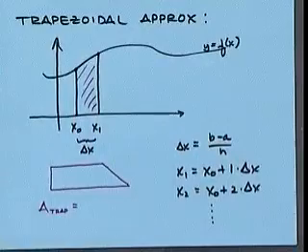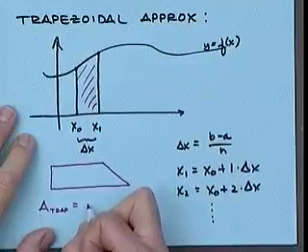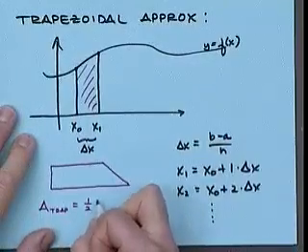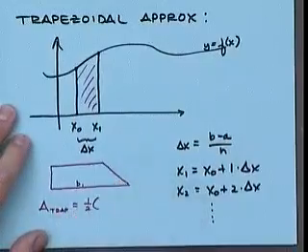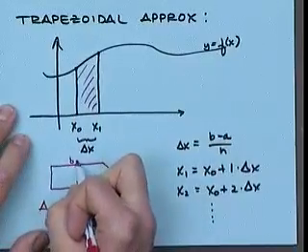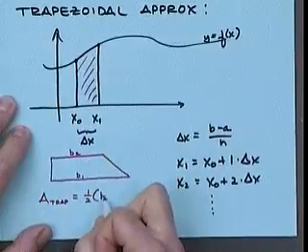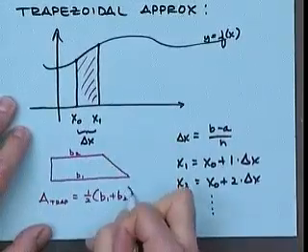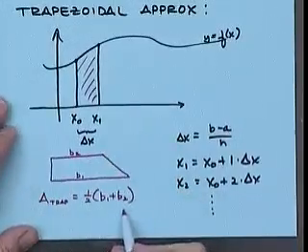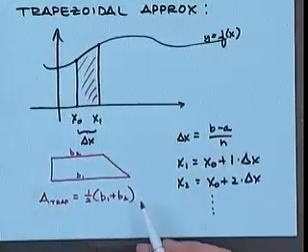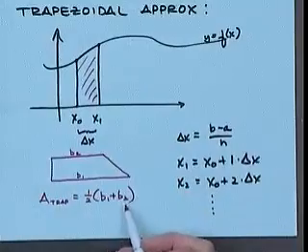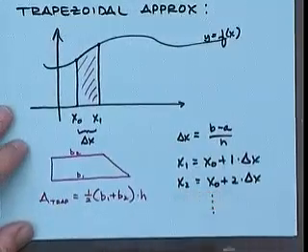What's the area of a trapezoid? Good old geometry review this morning. 1/2 times the sum of the bases times the height. Good. 1/2 times the sum of the bases. Let's call this one of the bases, and this one the other. There's a good way to remember this, by the way. 1/2 the sum of two things is really their average. So it's the average of the bases times the height.